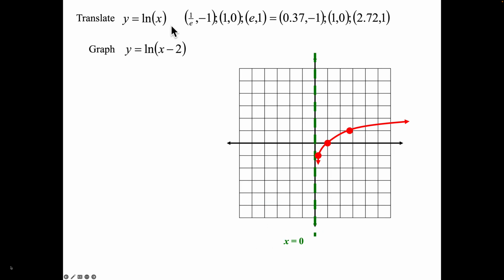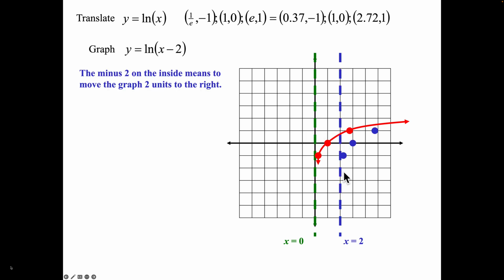All right, next example, we want to graph natural log of x minus 2. So setting this equal to 0, it's in the parentheses. We'll be going to the right 2. So again, start with my 3 starting points for my natural log right here. Then shift everybody to the right 2, including the vertical asymptote. Plot your points, draw your curve. Don't touch that vertical asymptote.